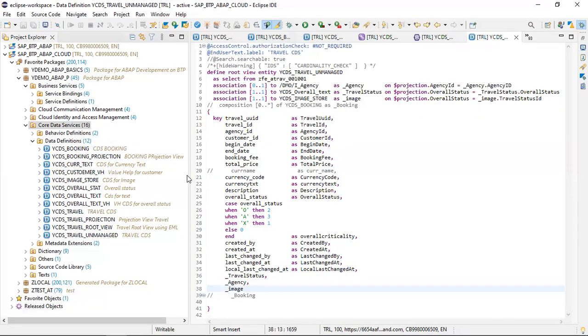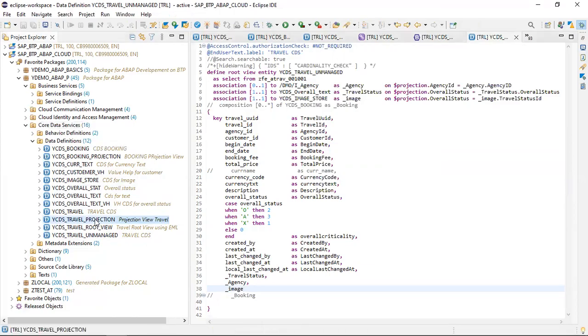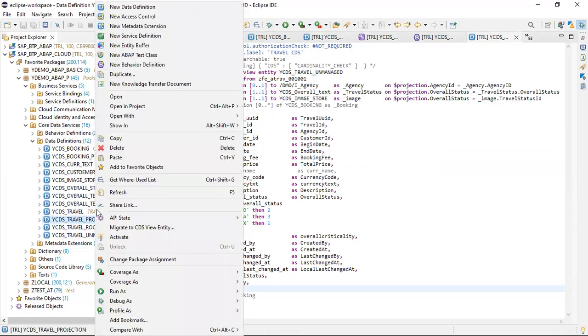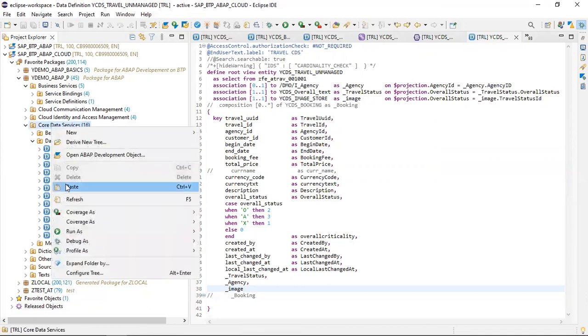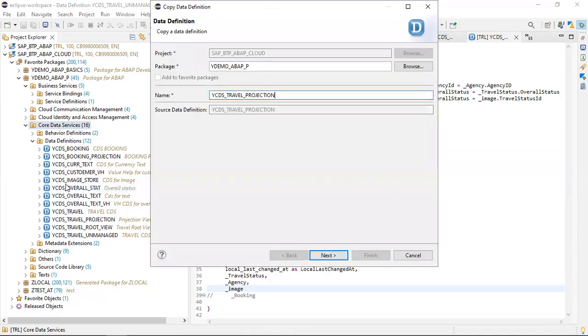Now similarly, we have to create another CDS view. So this was another CDS view. I'll do the same thing: I'll copy and paste it over here. I have copied the projection CDS and pasted it over here. Now in that case, I'll rename the CDS view.